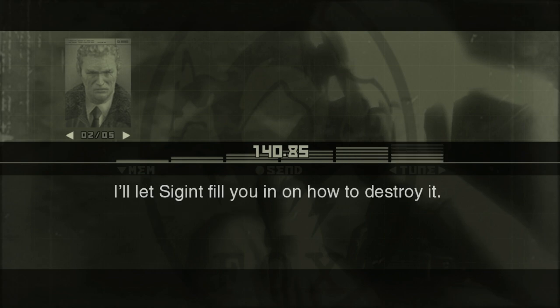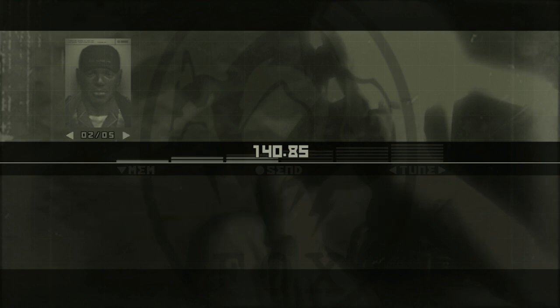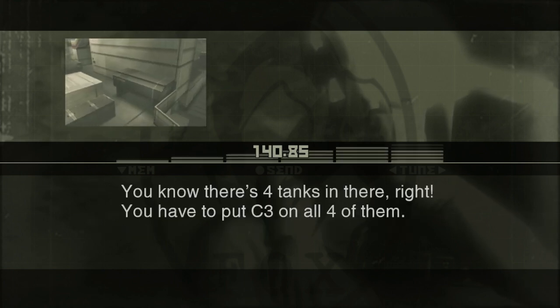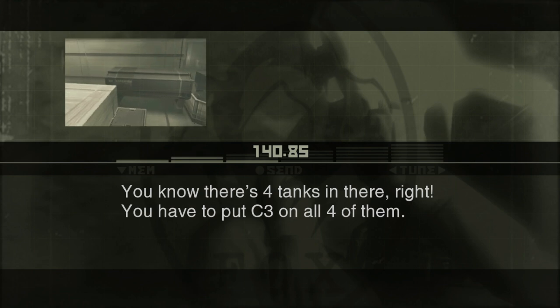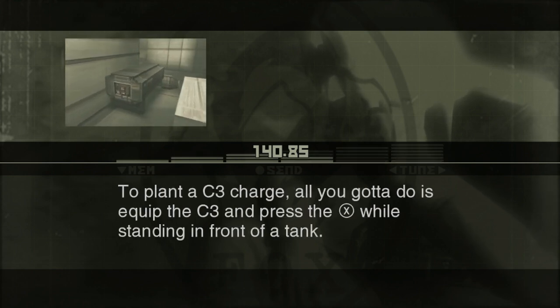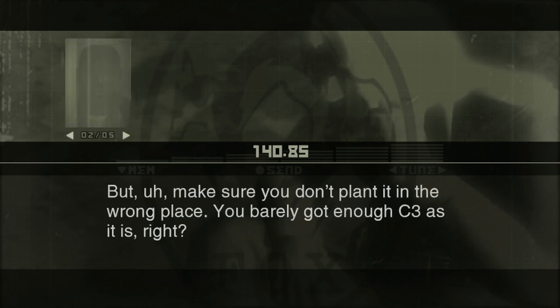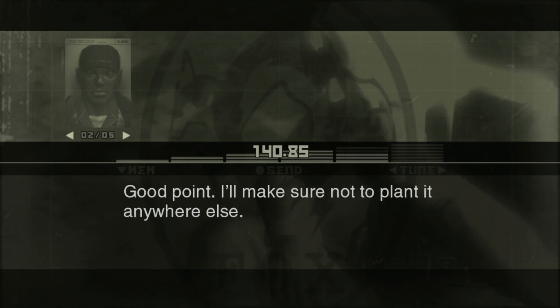I'll let Sigint fill you in on how to destroy it. Yo, like Eva was saying, if you're looking to blow the whole place sky high, the best way is to take out those liquid fuel tanks with the C3. You know there's four tanks in there, right? You have to put C3 on all four of them. To plant a C3 charge, all you gotta do is equip the C3 and press the weapon button while standing in front of a tank. Just like TNT. But make sure you don't plant it in the wrong place. You barely got enough C3 as it is, right? Good point. I'll make sure not to plant it anywhere else.